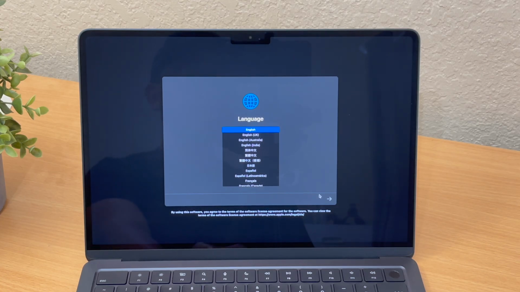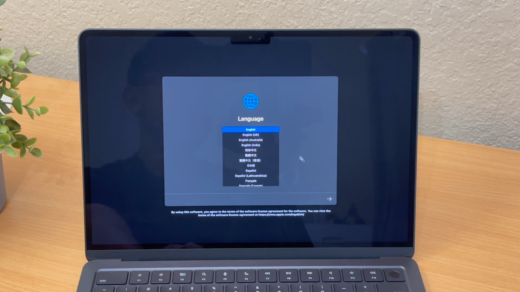Alright guys, so once everything's completed, this is the main screen you'll get right here. That means your laptop's been fully wiped, restored back to factory new. All your data and all your sensitive information is fully wiped. Now it's ready for the new owner, or back to Apple, or back to any retailer if you were planning on returning it, or ready for its new owner.